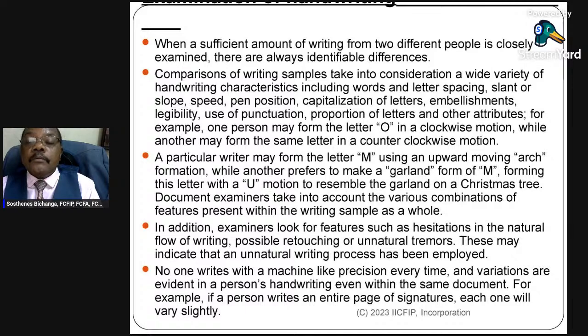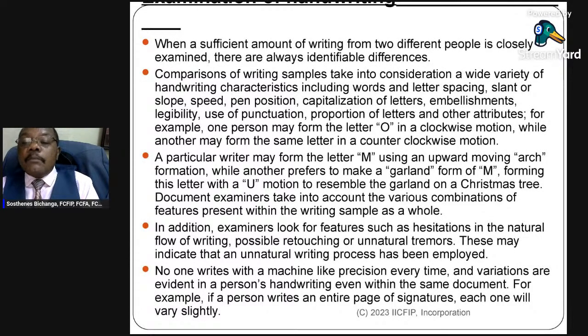For example, one person may form the letter O in a clockwise motion, while another may form the same letter in a counter-clockwise motion.